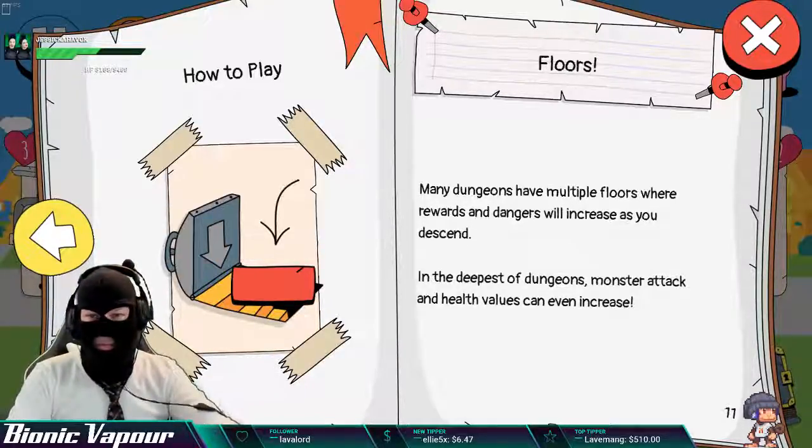All right, how to play. Floors. Many dungeons have multiple floors where rewards and dangers will increase as you descend. In the deepest of the dungeons, monsters attack, then health. Values can be even increased.